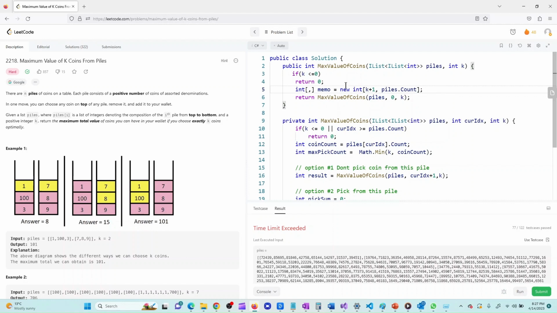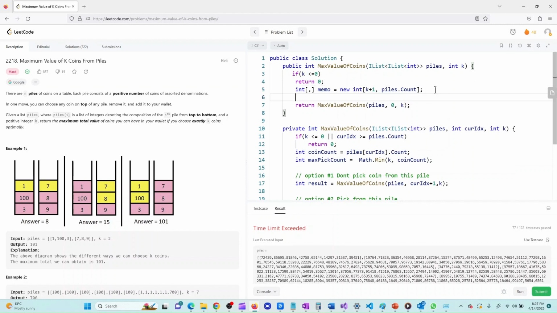The other thing that we will do is, now we need to initialize the memoization. Initially by default the values are 0, so let's initialize them with a value of minus 1. That minus 1 will tell us whether we have evaluated any result or not, right?